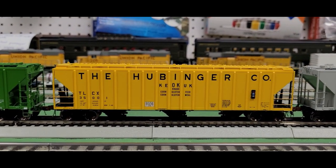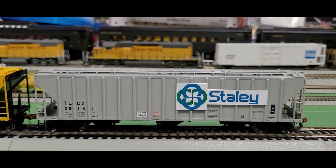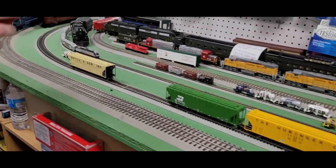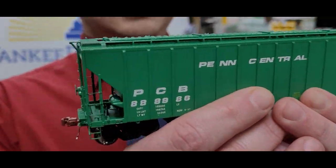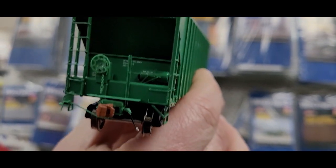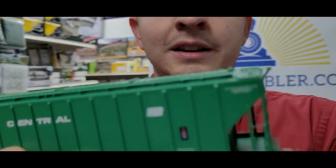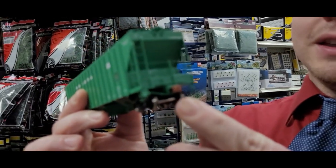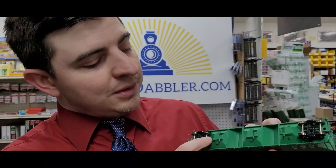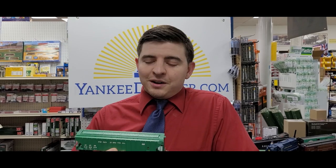And the neat thing about Scaletrains is they just put an incredible amount of detailing into these cars. And I think you're really going to like what you see when you get these cars on your layout. If we could zoom in here, take a closer look, you just see all the different detailing, all the different writing, all the separately applied parts that go into these things. I mean, these are just not thrown together. There is a lot of time and effort that goes into these things. Matter of fact, even the air hose has a little silver thing at the bottom there to simulate the real thing. Die-cast metal wheels, good undercarriage there. I mean, these are just really cool looking cars. And if you want a nice high-quality car to put on your layout, I think these are the ones for you. Hopper cars are a personal favorite of railroaders out there, so I think you want to get them on your layout.